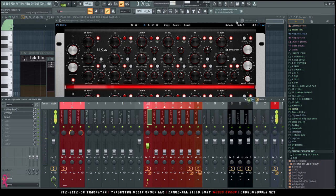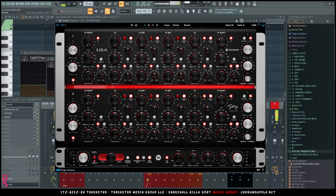So it's definitely not bad. I can see me using this a lot on a mix bus. So I'll probably play around with it and come up with a preset and save it. Very, very good. Honestly, it's not bad.